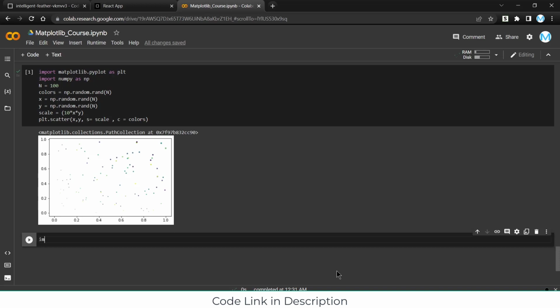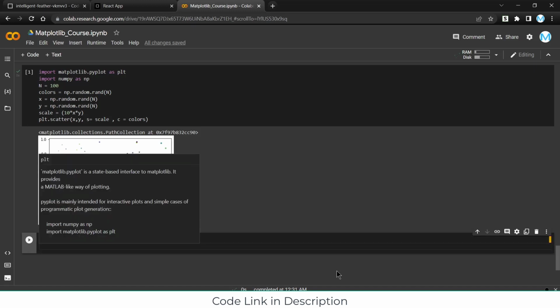So let's start. The first thing that we have to do is import Matplotlib, matplotlib.pyplot as plt. And after that, we have to define what kind of data I'm going to show. So basically in a pie chart, as we know, what we show is the data and the labels. So these are the two things that we need to define.